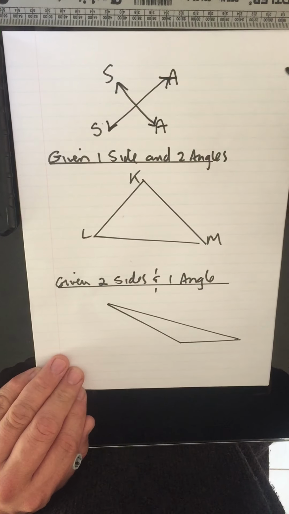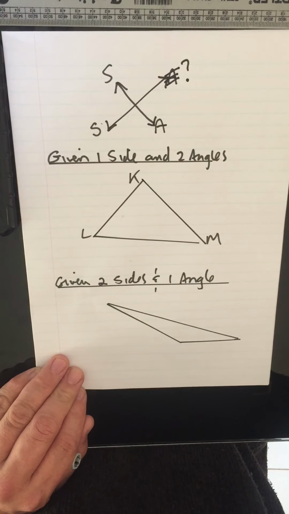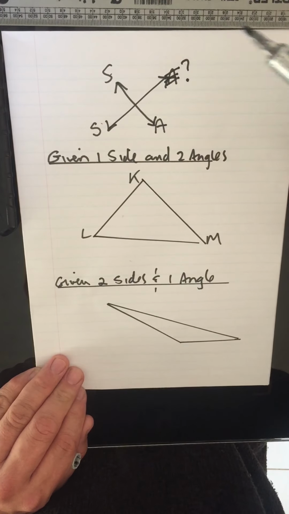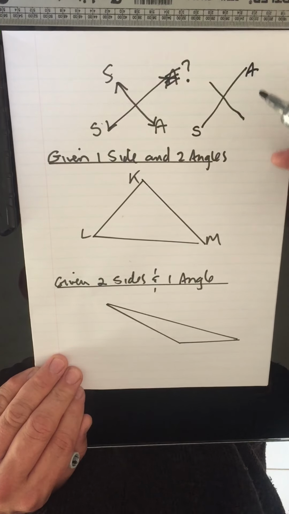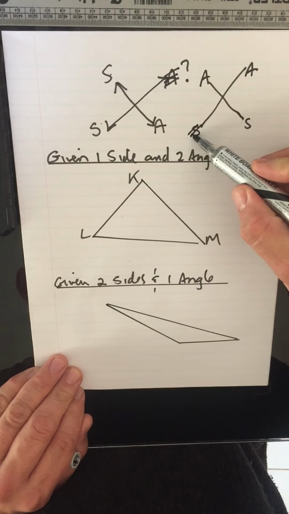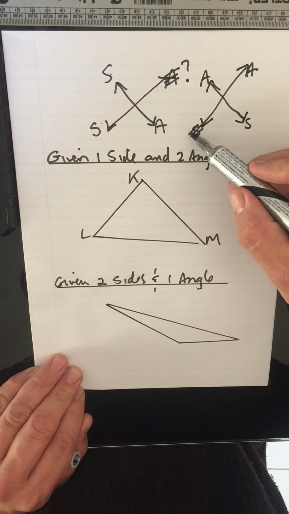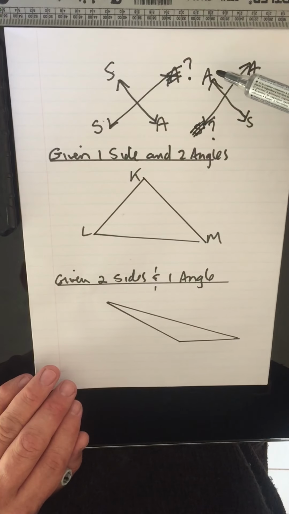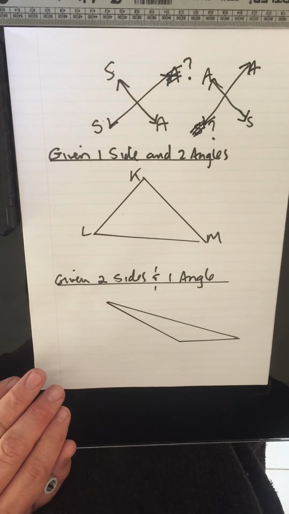And unfortunately, during the battles of our families, we possibly lost one of these, and we could be looking for that. So what does that say? If we have two sides and an angle, we could be looking for an angle. Remember, the sine rule is used for a side angle pairing. If we lose one of these, we'd be looking for that unknown component. In this case, we'd be given two angles and a side, and we'd be looking for the unknown side.